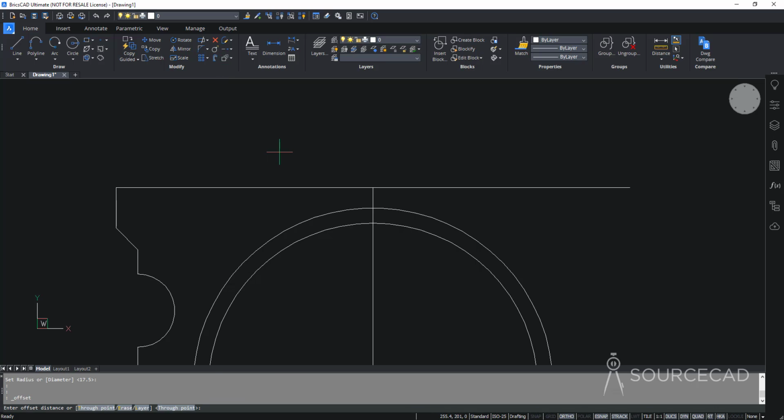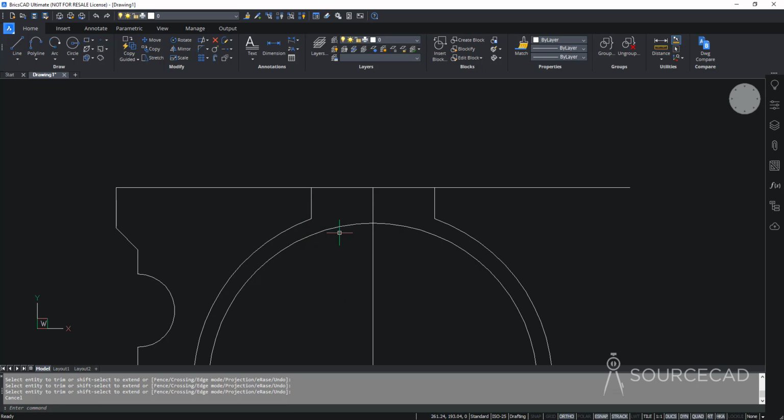And the offset distance is 6. Enter. I'll click here, click towards left, here towards right. So we've got these two offsets. Now we can trim it. So once again, I'll go to trim and enter. Don't forget to press enter key right after you select trim, else BricsCAD won't just trim the objects. So in this case, select the trim, press enter. Now you can just trim it. So I just don't need these, this, and these are not required. Okay, that's gone.